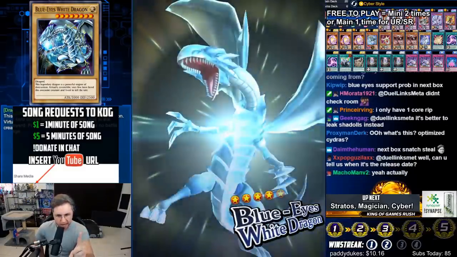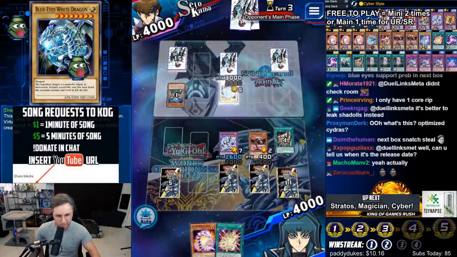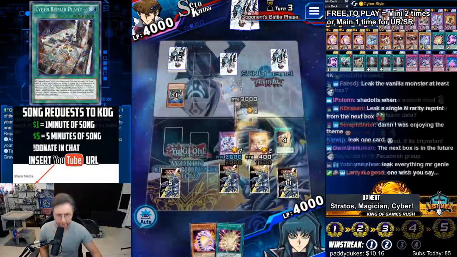You get one wish. And instead of leaking the contents of a future box, you want to know when the next box is coming? Come on, man. Come on! Boom!